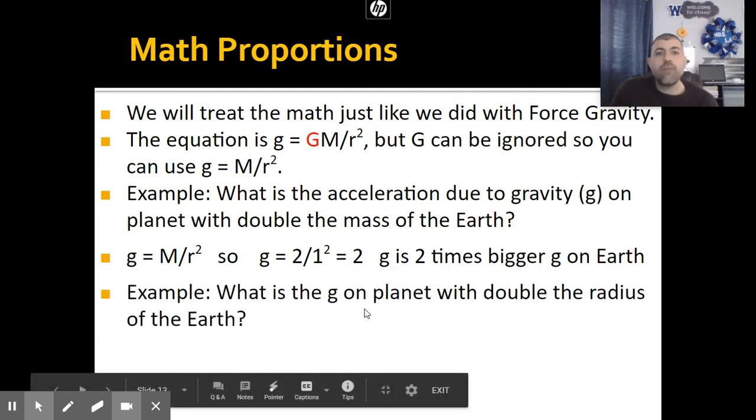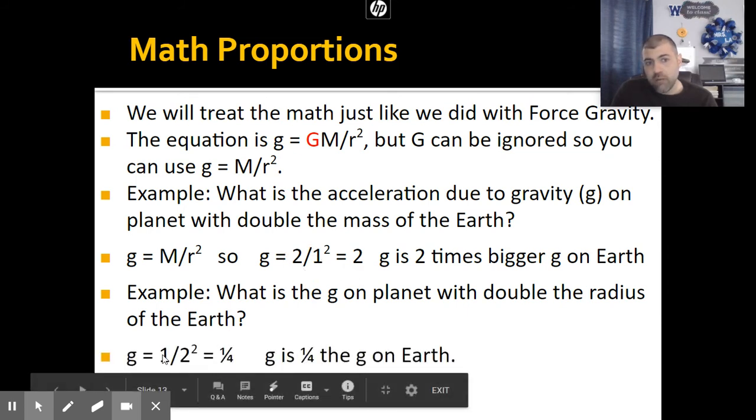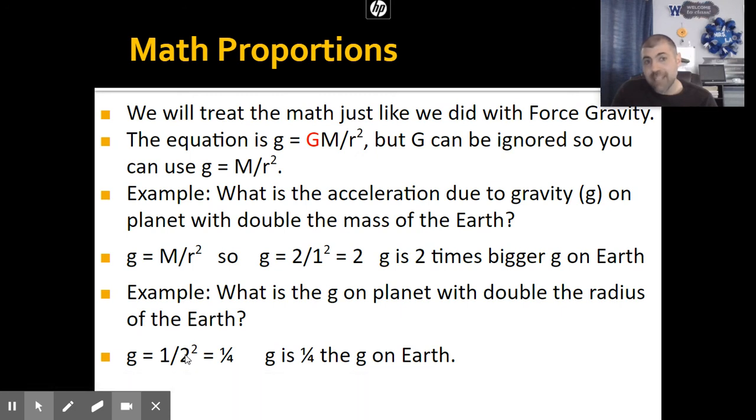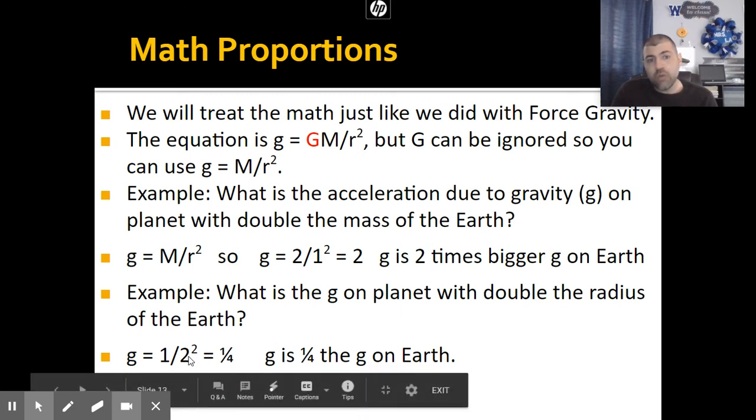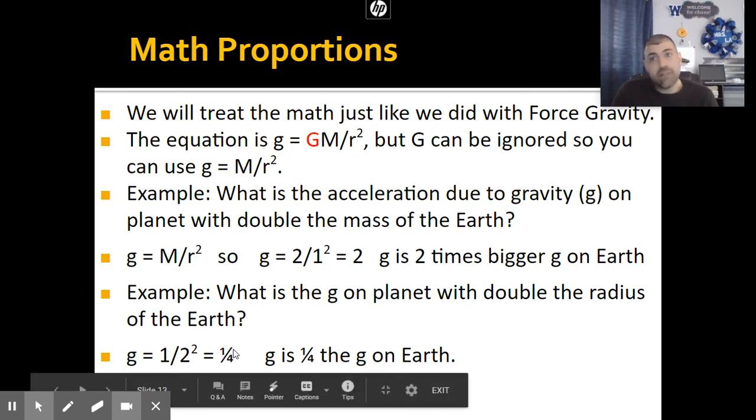All right, what if you have a planet with double the radius? Double the radius means I'm going to just plug a 2 in for the radius. I want to keep the 1 up top. So I keep the 1 where it was, I plug a 2 in for the radius, and again, this is where you can mess up. 2 squared is 4, so 1 divided by 4 is obviously 1/4. But again, if you want to just put it in the calculator, and you could even give me the decimal answer of 0.25, I guess. We would take that. But that's how you're going to go and do that.